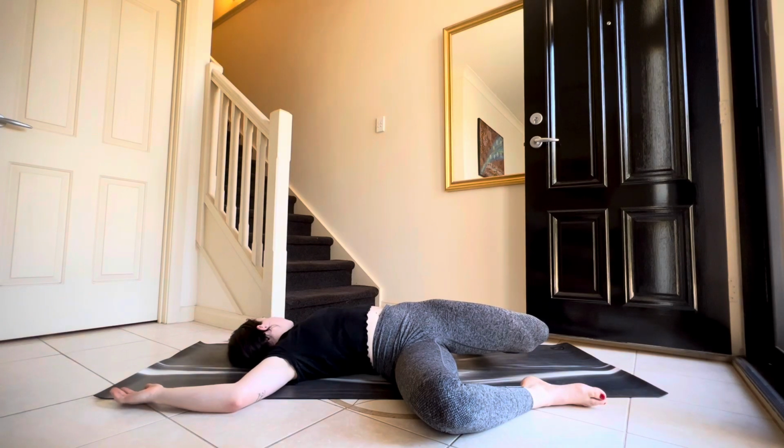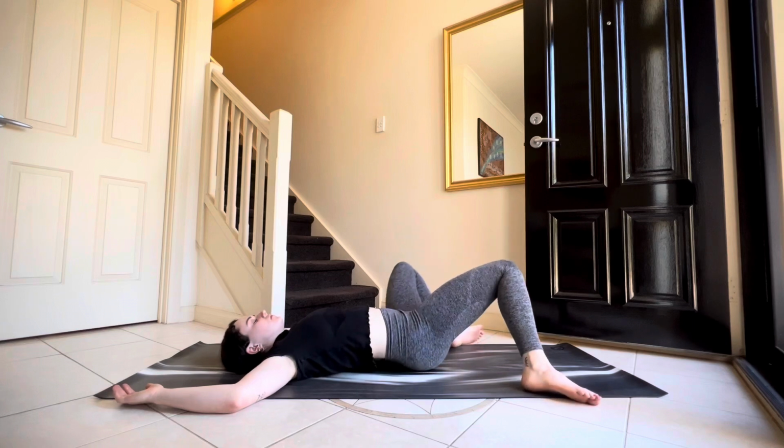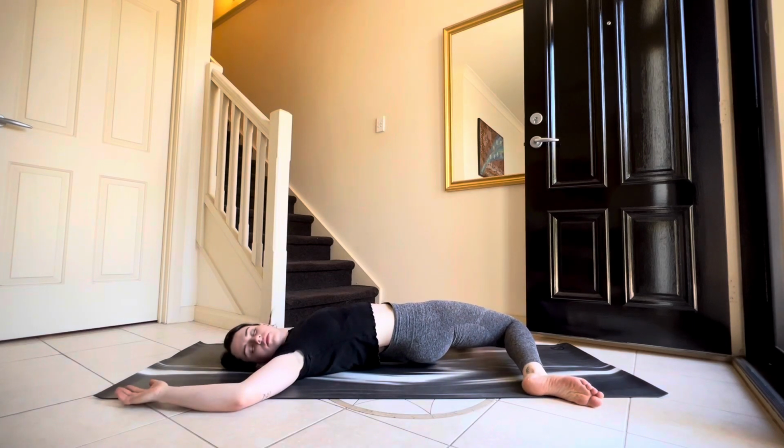Bringing your arms into a cactus shape, maybe gazing past your opposite shoulder if that feels good in your neck. And breathing into the hips, into the lower back, allowing the lower body to really melt into the mat here. Engage your core to come back through center, and then let the knees fall to the other side. Focusing on your breath, the inhale, the exhale, the rise and fall of your belly.